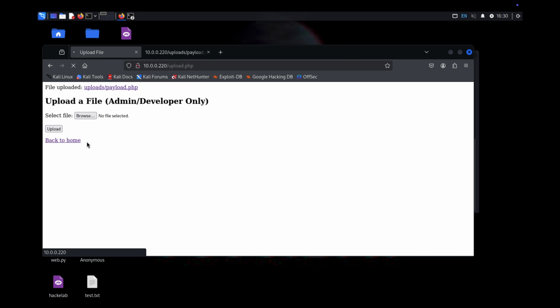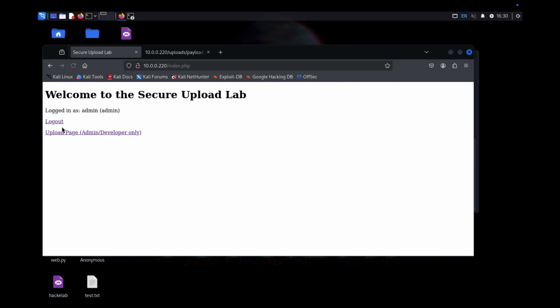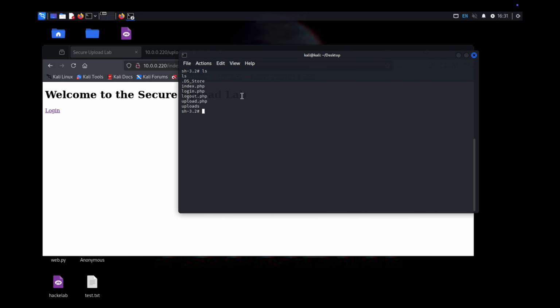On the website, I'm just going to go back to the home page. On the home page, we can see the index.php file, right? So we have to do one thing, we have to delete that file. So open that terminal and remove that file, type rm -rf index.php. Yes, there's no more index.php. Now go to the website and refresh the page.